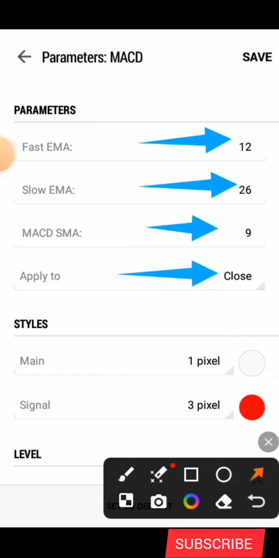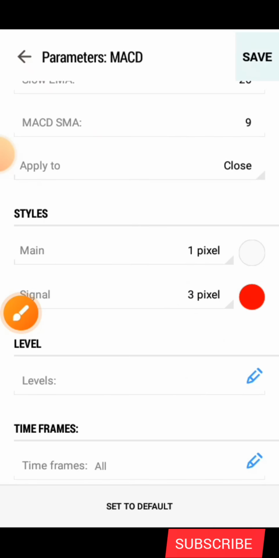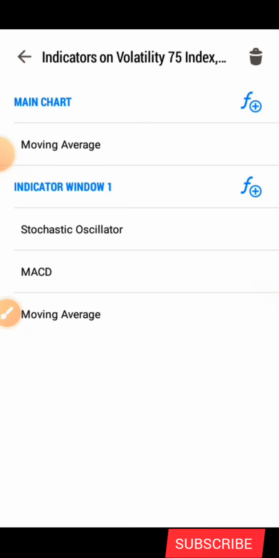Under the style, the main is going to be 1 pixel, the color is white, which is the color of my background. For the signal, the pixel is going to be 3 and the color is going to be red. After that you click on save, and the MACD is going to be added.